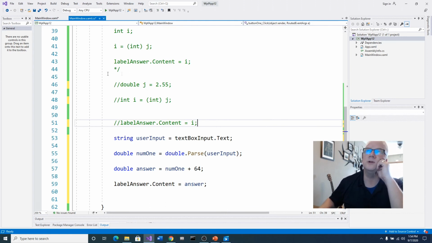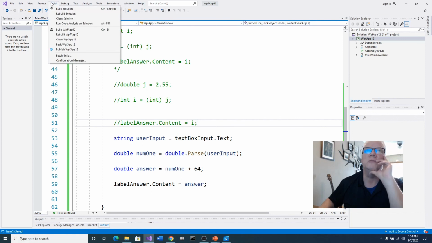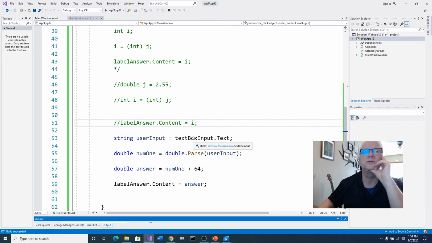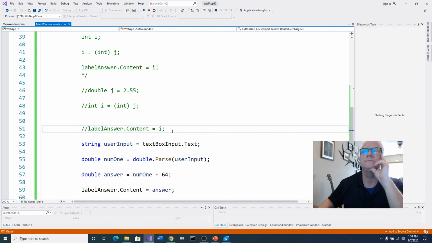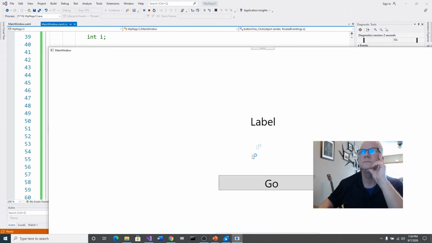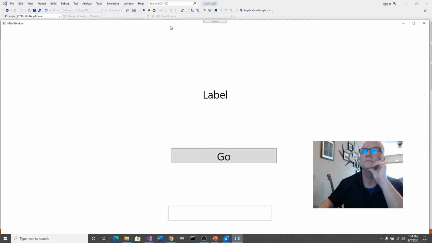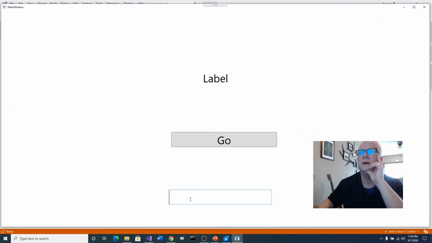Okay, so let's just go ahead and run this. Oh, let's save it. Maybe even hit build. There we go. It says it's ready. We run it. I come down in here, and let's say I put in 23.55, right? 23, nope. 23.55.